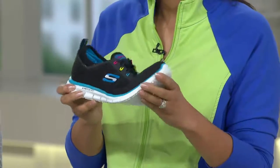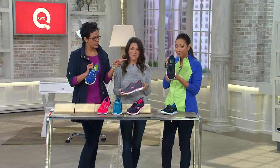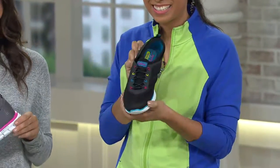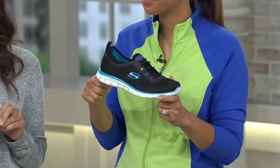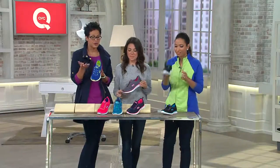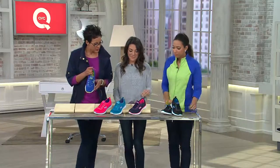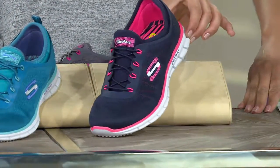If you're just joining us — Gabrielle is holding the black with that lovely aqua lighting up around the bungee, which is really fun. This is Skechers: if you know the brand, you own the brand. Give us a call at 1-800-395-1601 — we'd love to hear your story. Here's the navy, which is just so beautiful with that really fantastic coral.